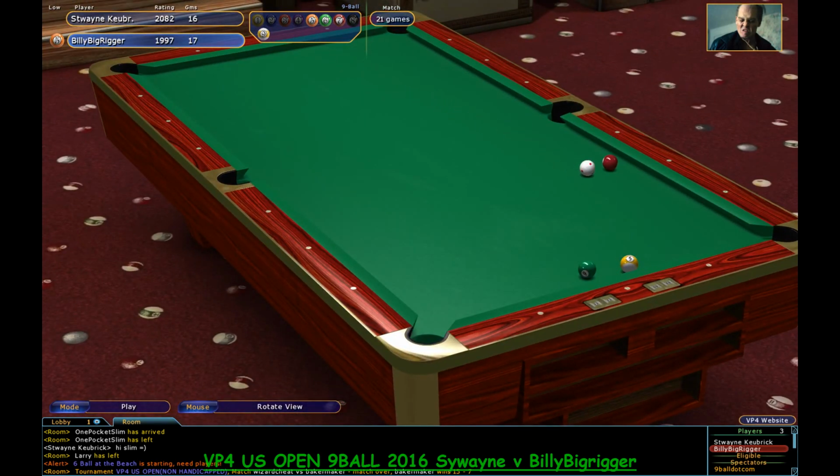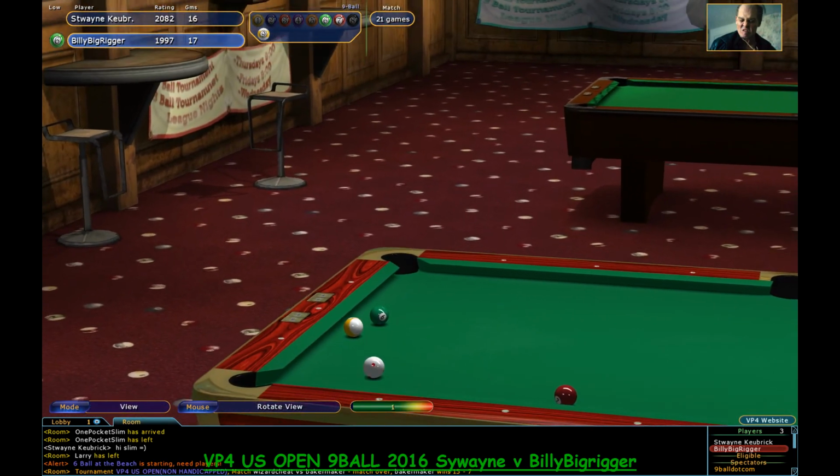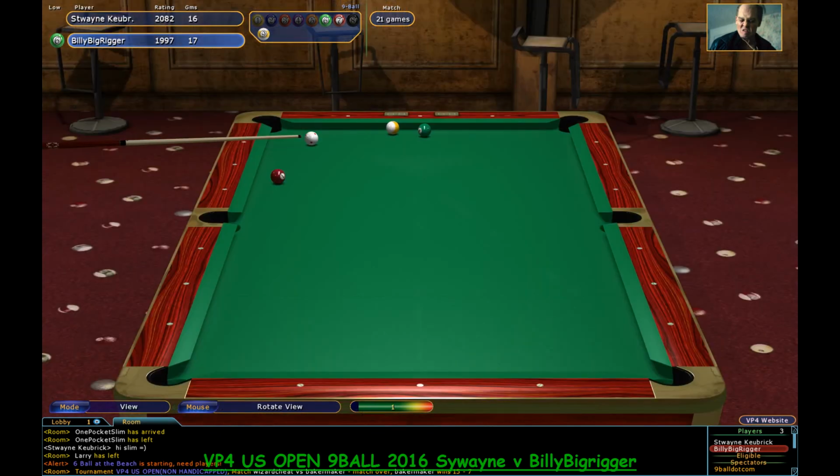Well, that's a good shot as long as he doesn't scratch. Can he see the 6? Yes, he can. That's a great shot. And he's got to force this in as well, though. And that's perfect. He can actually just stun across to the right and leave the 9 into the same pocket. Or he can just roll through. I think the natural angle would just roll him through. Yeah, that's perfect.